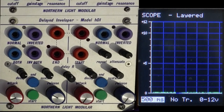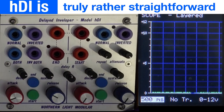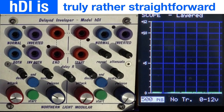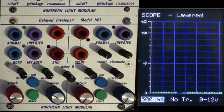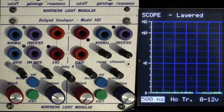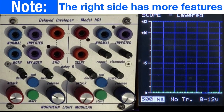When you first approach it, it looks complicated, but it's actually not. It reminds me of everything in the Buchla ecosystem — you wonder what it all does, and then once you figure it out you go 'oh, that was super simple.' We're just going to walk through it and make sense of it all. It's very well designed and easy to grok.